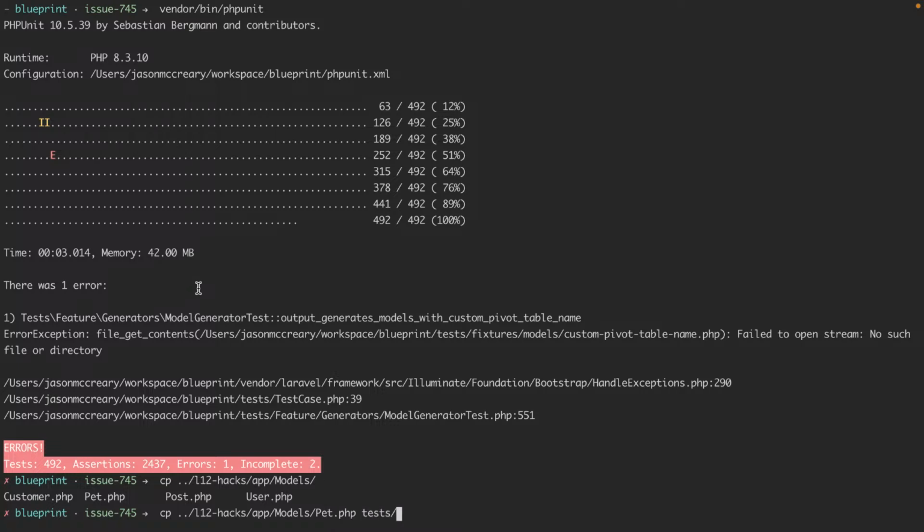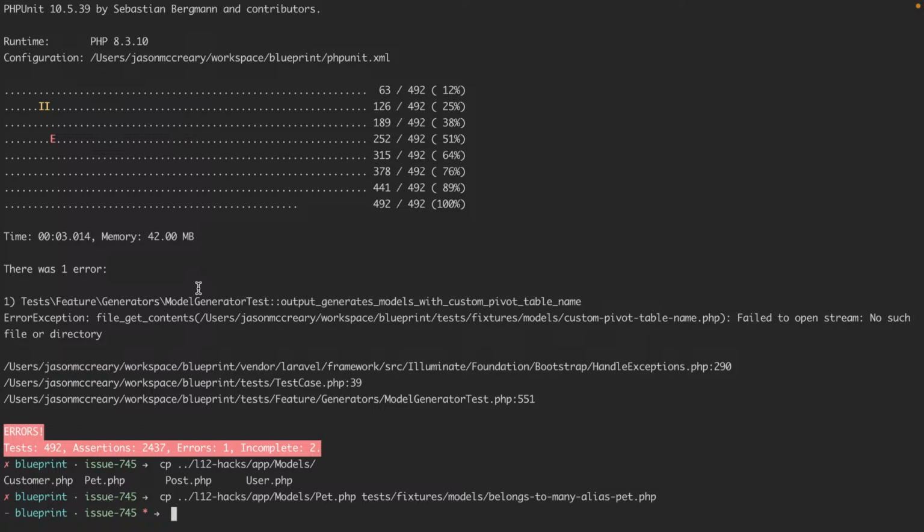So let's call this test fixtures models belongs to many alias pet.php. Yes. All right. And then something similar, but this will now be customer, and we'll make this customer.